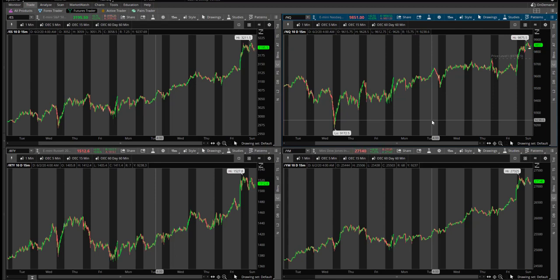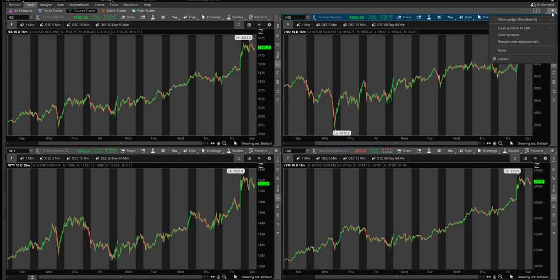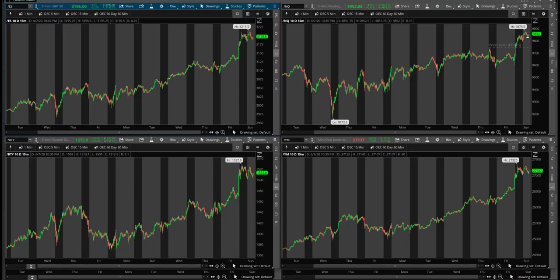Plus, if you change computers or do something else, when you log in, all of your saved stuff is there. You can bring it right back up, right? So that's really a great time saver. Now, if you do have multiple screens and you like to have this detached, the thing to do is to go up into the upper right corner, click the 3-line, click detach, and then just grab that and set it on a different screen.